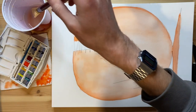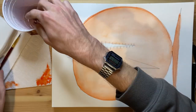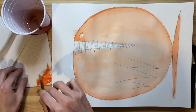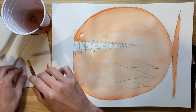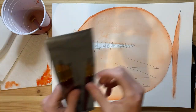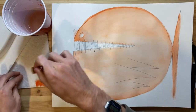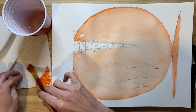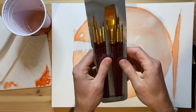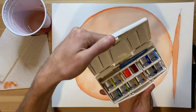I'm gonna go ahead and close up my nice little new watercolor set, which I will admit has performed very well today. I'm gonna go ahead and just dry off my brushes on my napkin right here, my paper towel, napkin, whatever you wanna call it. Go ahead and just put that one back, and I'm gonna dry off this one as well. Just like that, and I'm just gonna put this one back as well. There we go, perfect. And overall, yeah, no, this has been working great.